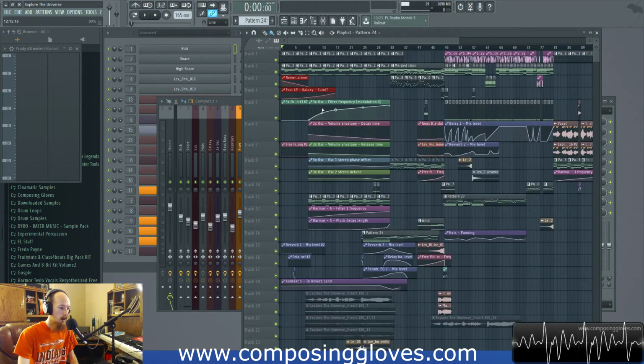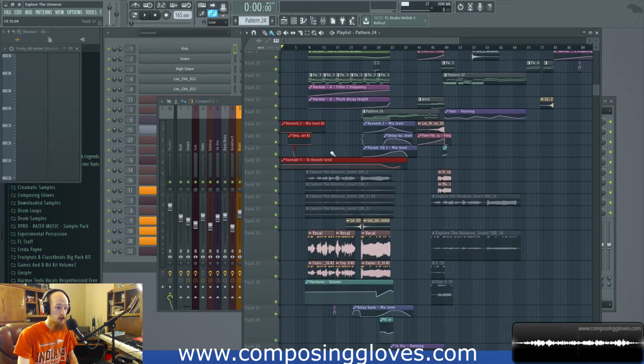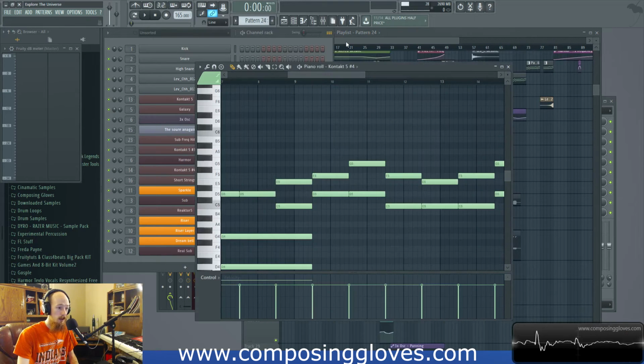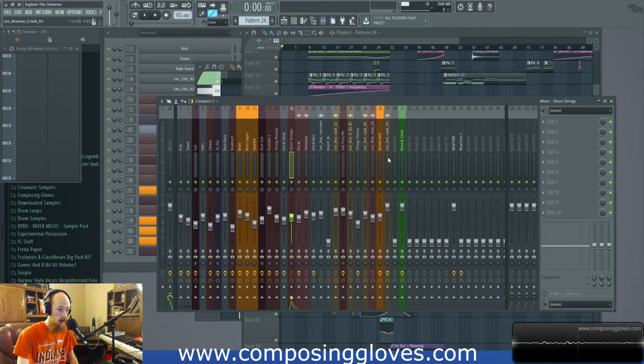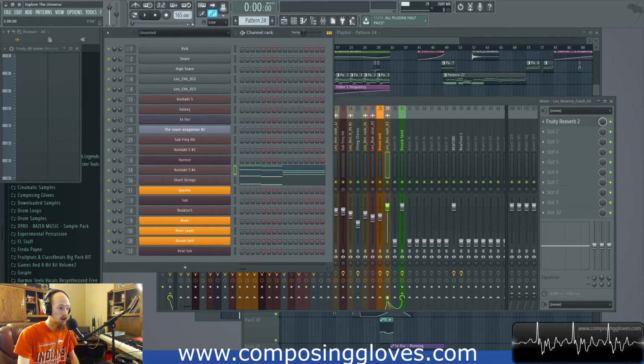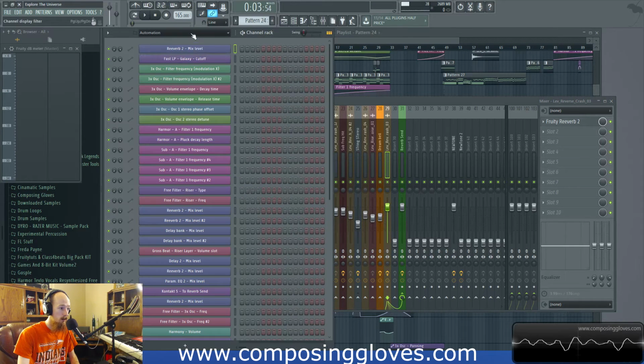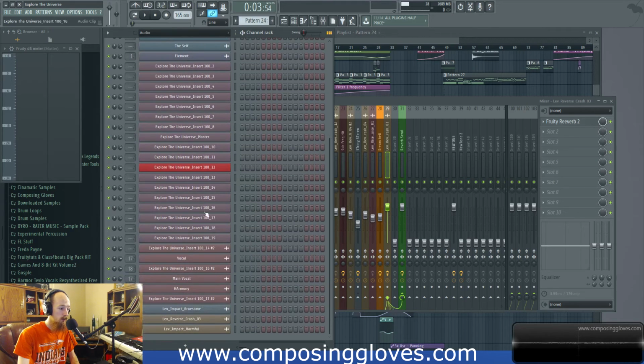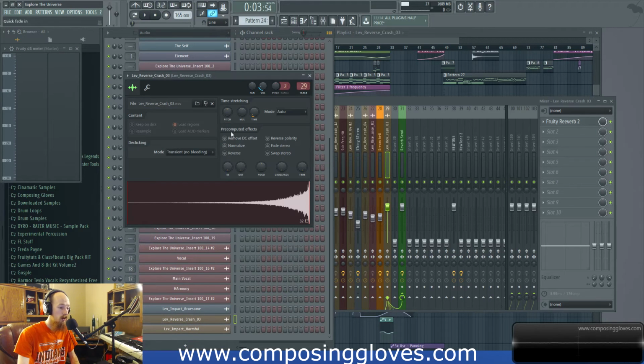On the topic of volume motions, we see that we have a number of them going, and that's what creates this smooth movement. You may also see in FL things that look like they're not being automated, but we've already talked about this. The volume knobs, I'm not always going to be using this guy to control. So for example, the thing going into channel 29 is some sort of an audio clip. If we come down here and look for it, here it is. If we click on it, I'm willing to bet that there's no way it's at unity, especially since it's a reverse crash. We open it up. Look at that. It's been mixed way down.